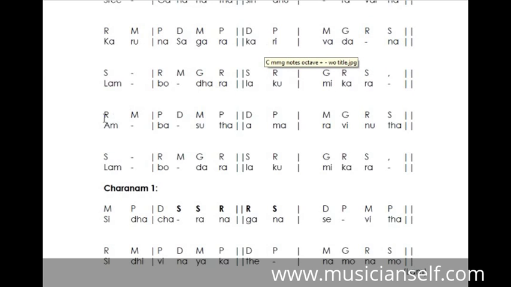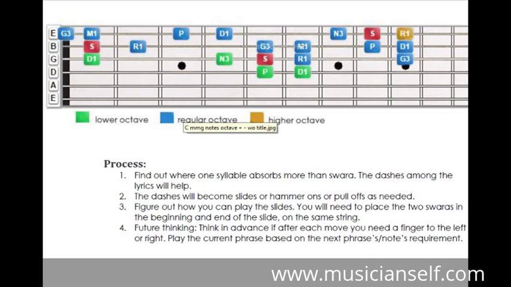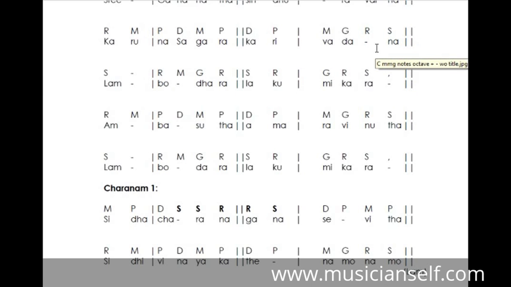Re ma pa dha ma pa. Here the only thing is re to ma slide, pa to dha slide. Pa dha, re to ma, pa to dha slide, ma and pa hits. Dha pa ma ga re. Re ma pa dha ma pa dha pa ma ga re. All of them are hits. Samara vinuda. Then again Lambodhara repeat.